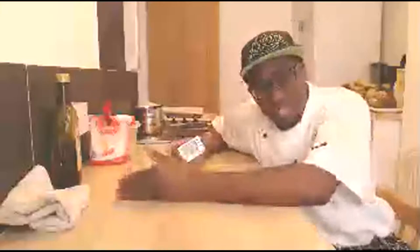After 20 minutes, I will stretch and fold again and leave it to prove or double in size for another 15 minutes. After that, I will stretch and fold again and leave it to double in size for another 15 minutes. And after that, I will put it on a tray. And I'm going to show you another technique. I'm going to do a proofing before baking.